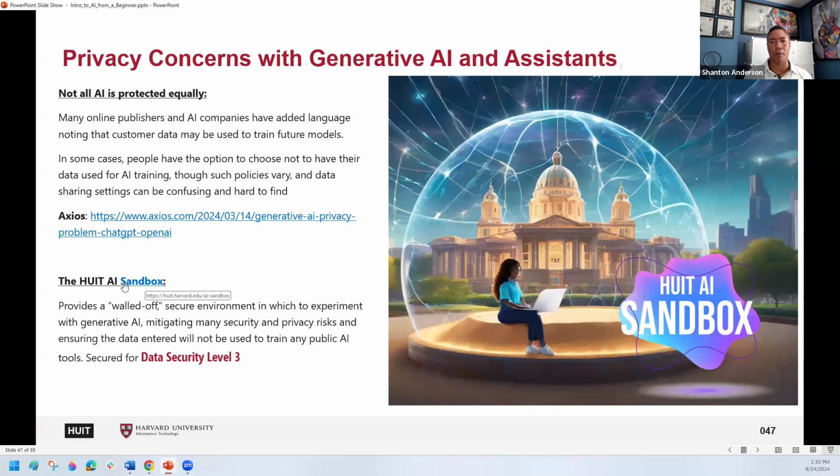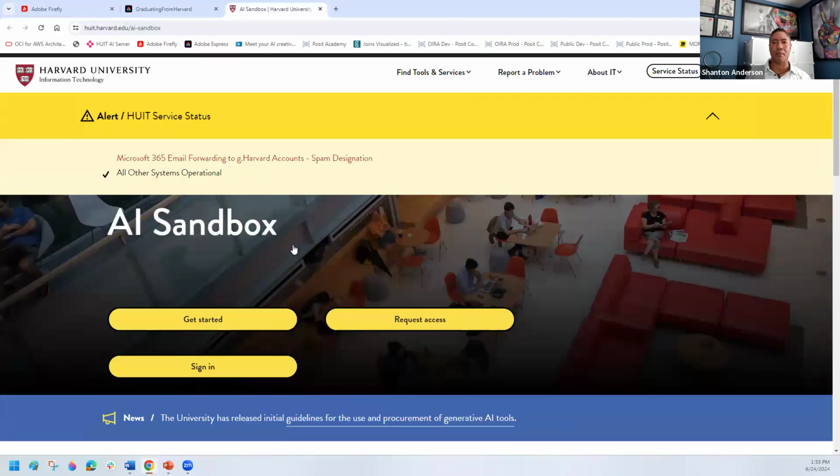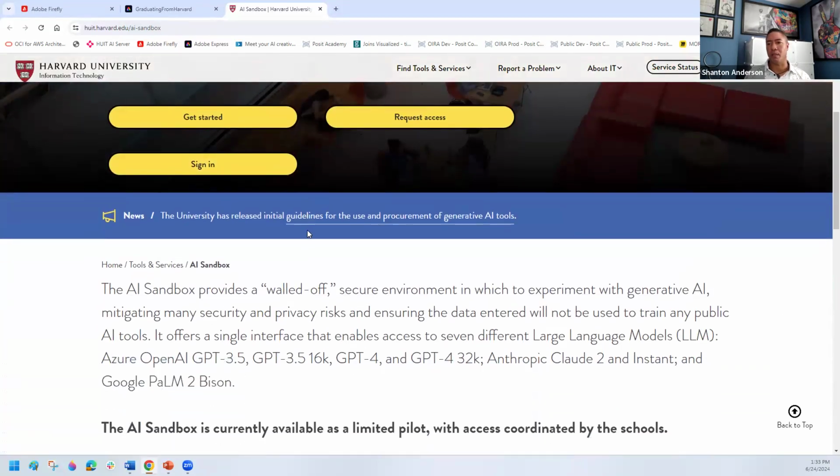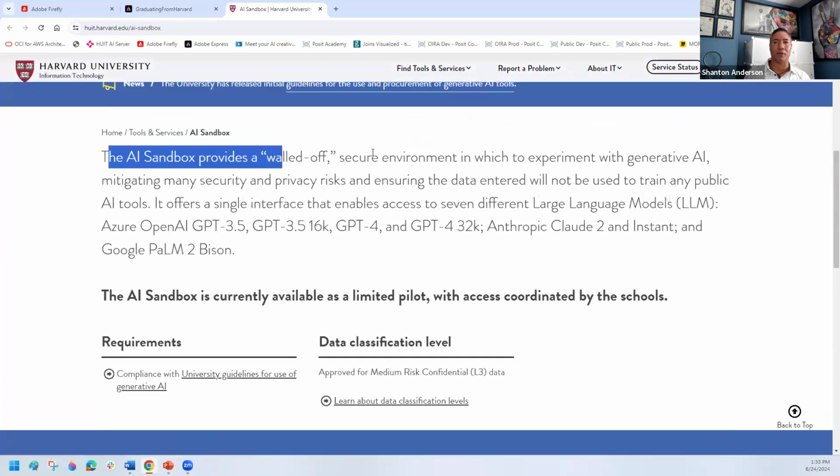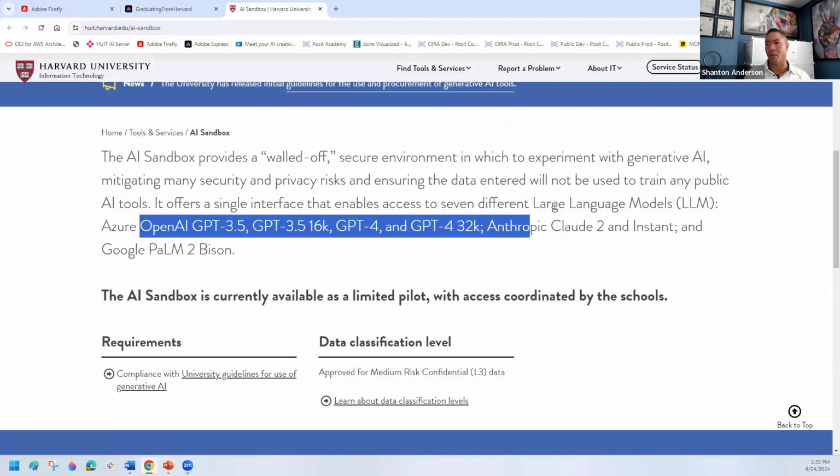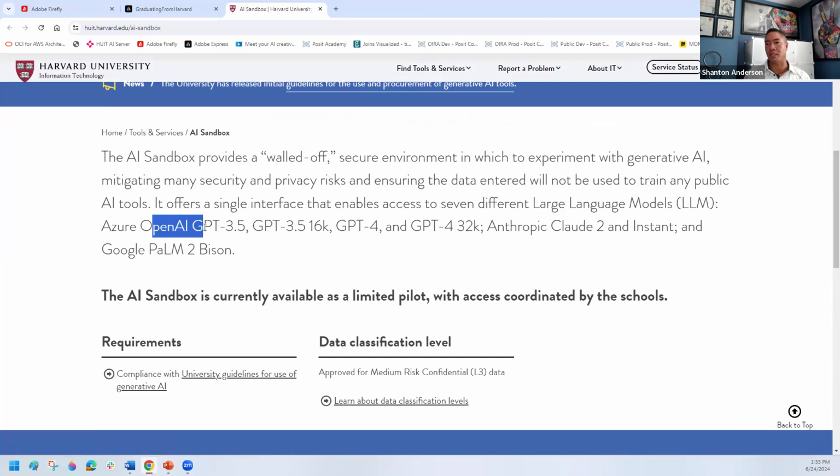If you want to know more about the Hewitt sandboxes, I think I can share these slides with the links in them later, right, Deirdre? Yes, we can send these links out later, but this is a link directly to the AI sandbox information. When you come in here, it tells you about the different AI sandboxes and the different large language models that we're using, like OpenAI GPT-3, 4, 4.3, so there are all these different versions.